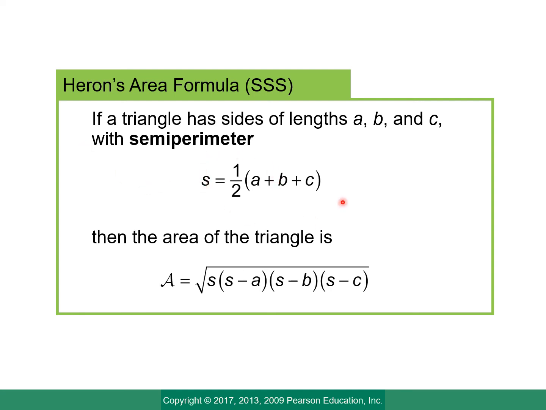So first we want to define this quantity. We're going to call it S, which is called the semi-perimeter. It'll make the calculation look better below. So if you define S to be half of the sum of the three sides, so you add up the three sides, divide by 2, that's what we're calling S. Then the area is the square root of this quantity: S, the semi-perimeter, times S minus one side, A, times S minus the other side, B, times S minus the last side, C. So you multiply all four of these values, take the square root, and then that is your area.